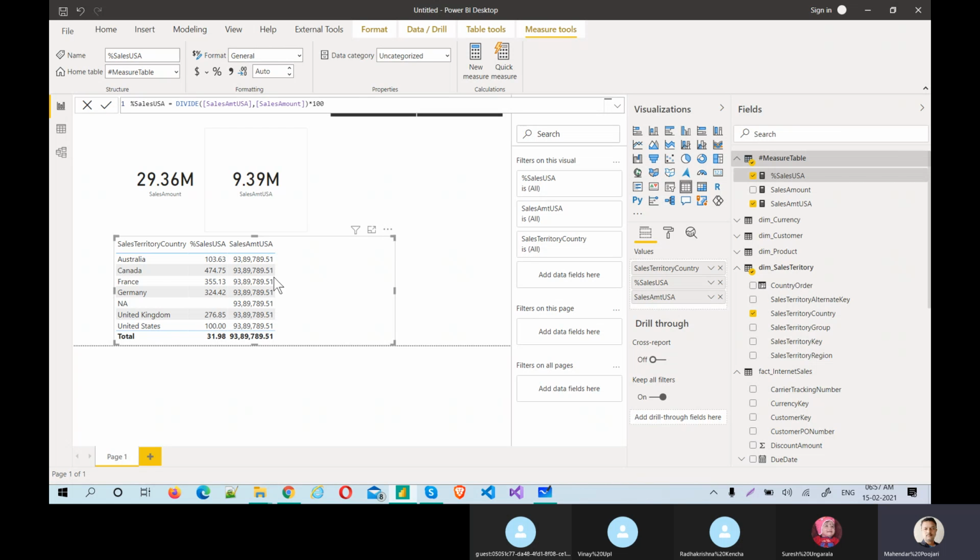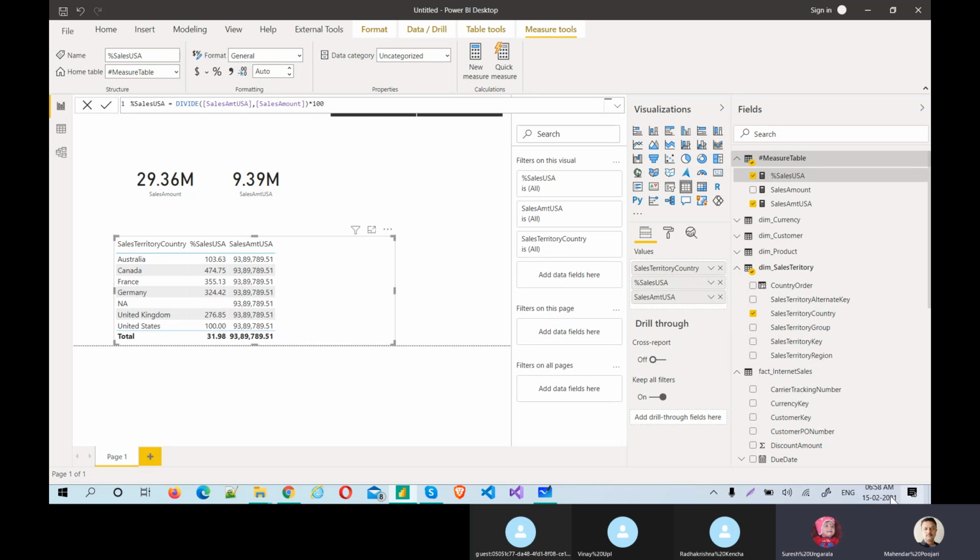And how can they test it? They will test for one country and see whether this percentage is coming properly or not. Ideally it is not coming, but I just want to make you something like that. Otherwise, you can have number of sales instead of sum of sales, yeah, you can do that, why not? You can create a count. We can do a lot of things, but here I just want to go in a different scenario. I just want you to go with some real time stuff. I'm just trying to add a flavor to make you real time. That's the intent, because we have already covered all of them, but again I'm going in a different direction.